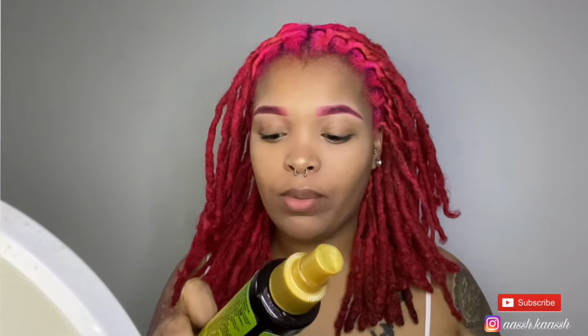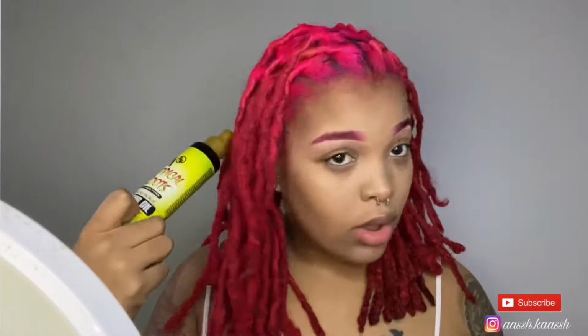All I'm using is, I may use this for my edges, I don't really know, because I just retwisted my hair like a week ago. And it doesn't look too bad, so I might use this. We'll just have to see. Rubber bands and my handy dent disc if I decide to lay my edges, and just this. This is my boyfriend's, but we're using it. It's just a castor oil spray infused with rosemary. I'm just gonna spray it on my roots. I'm not gonna spray it on my actual hair, just my roots, my scalp.